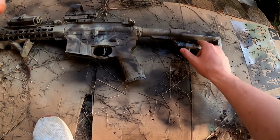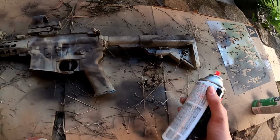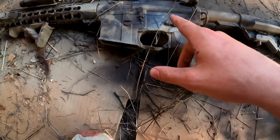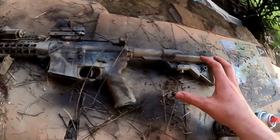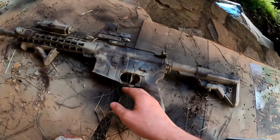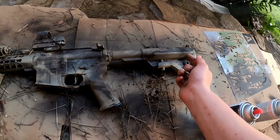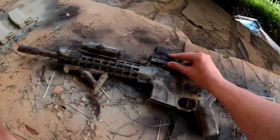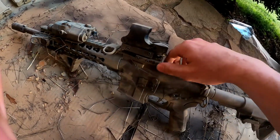But if you really lightly go over everything, you'll make these little patterns like this. There's certain spots, and of course, bear with me. This is literally my first time ever doing this, so this might not look good to the average person who does this for real, but it's an airsoft gun at the end of the day. It does not matter. But anything's better than a solid black gun, especially with a red on it. It looked absolutely horrific.